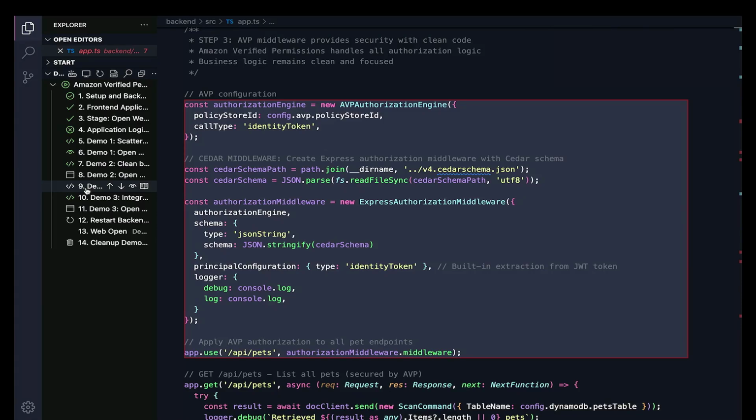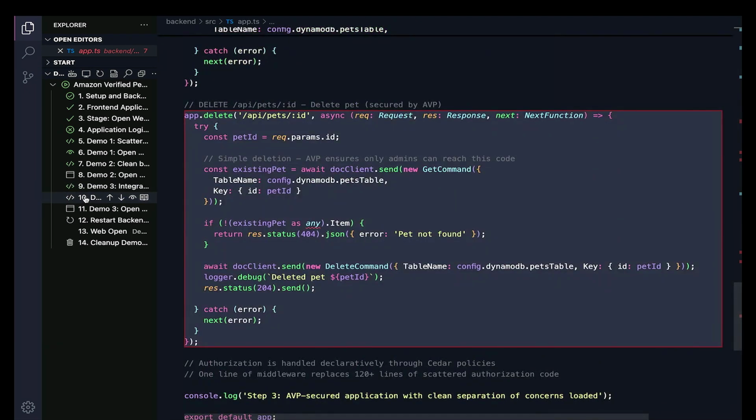Because if we then look at the delete operation, which we want to prevent for employees, it no longer contains this logic about the employee or admin. So it also allows you to perhaps perform more radical refactoring of software application code without risking that authorization logic being misconfigured. And as we talked about earlier, that is one of the biggest risks that we see when people are implementing authorization in their applications, this common weakness that we see.